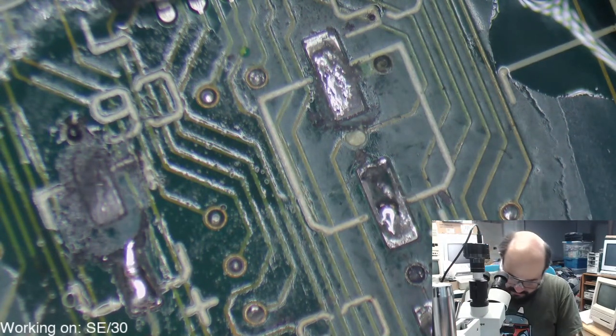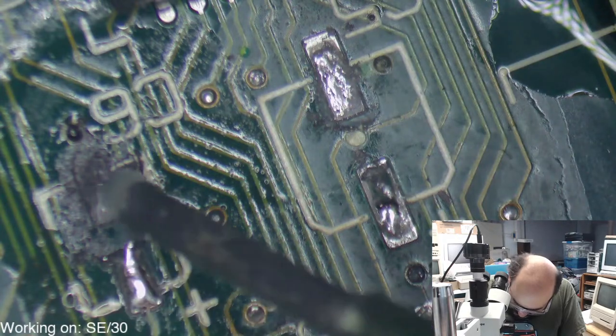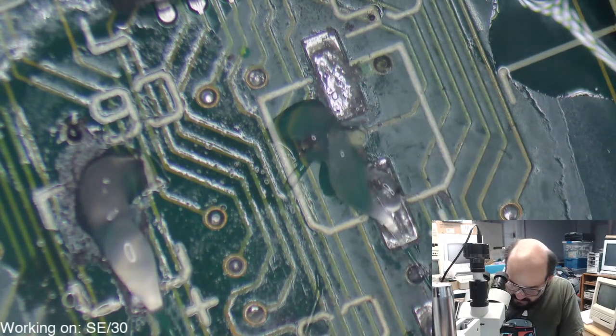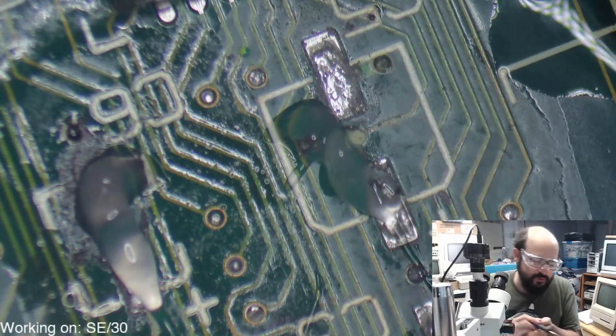All right, let's just put some flux on here to help clean some of this gunk off. Ugh. This poor little board.